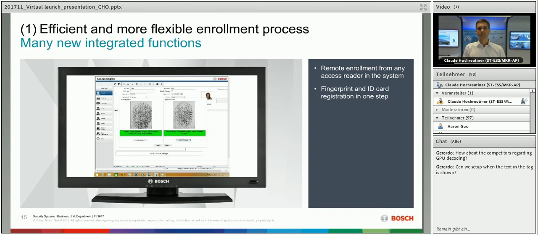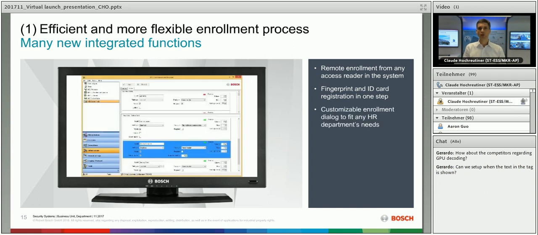The second thing is you are now able to have a single enrollment page for fingerprint readers. So in the past, when you had BIS and fingerprint, you had to have two systems, two software, two enrollment pages. It was always a bit complicated and tedious for operators to enroll people. Now, all the fingerprints, backend, database, enrollment, everything is within BIS. So you can do everything in one go.